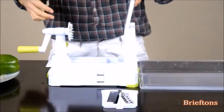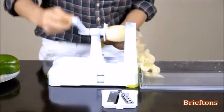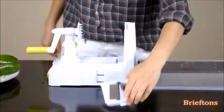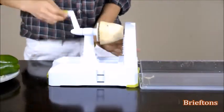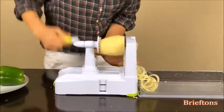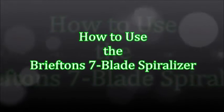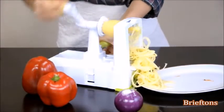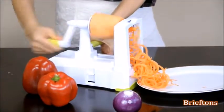Use the wavy slicer blade to make wavy crinkle chips. Use the curly fry blade to make thick, true-sized curly fries from potatoes, sweet potatoes, etc. Here is a quick video to show you how to use the Brieftons 7-blade spiralizer. Please take a few minutes to watch it in full, as it will help you make the most out of your spiralizer.